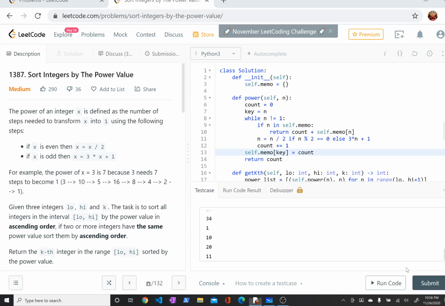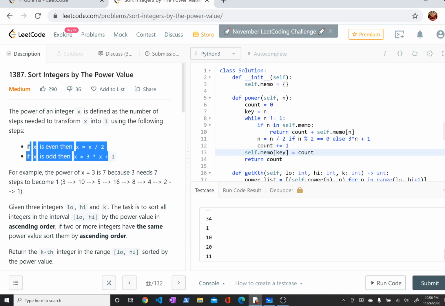Hi, today I'm talking about LeetCode problem 1387, sort integers by the power value. Now what this problem asks you to do is to write a function that takes a range of integers and a value k, which I'll talk more about in a second. And it wants you to compute what they call the power value, and it's not the power value that you may be familiar with, not power as in the mathematical operation, but a power value that they define here.